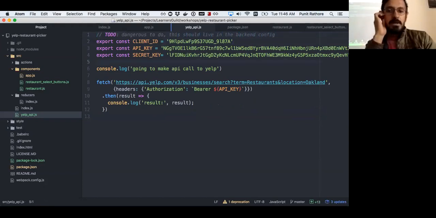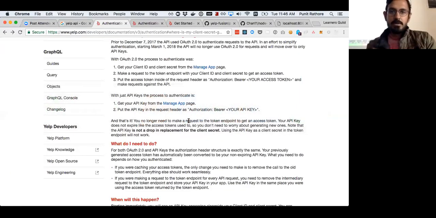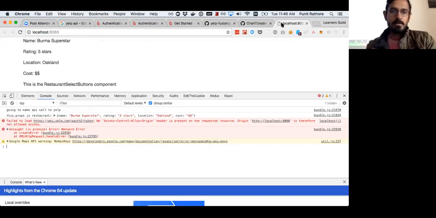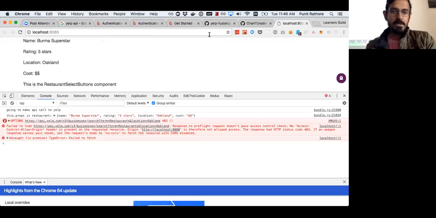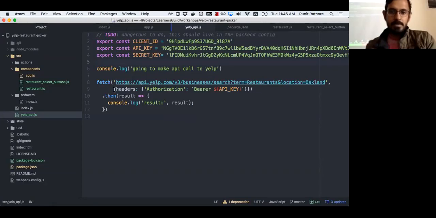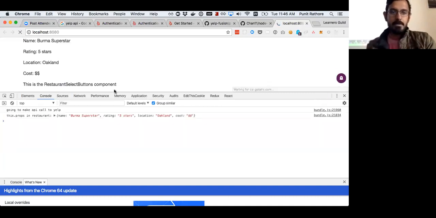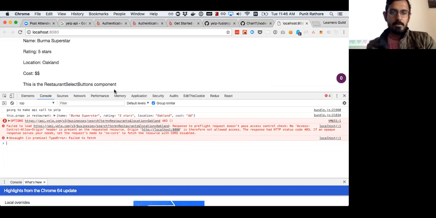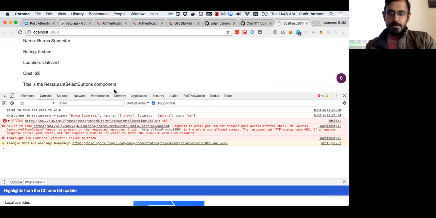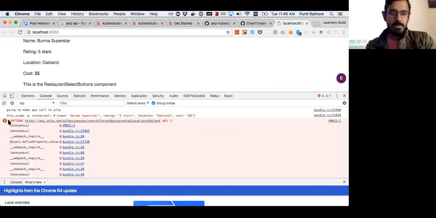Can I test and see if this is working? So let's refresh the page. Oh, we need to say method is GET. So, even the GET request made.